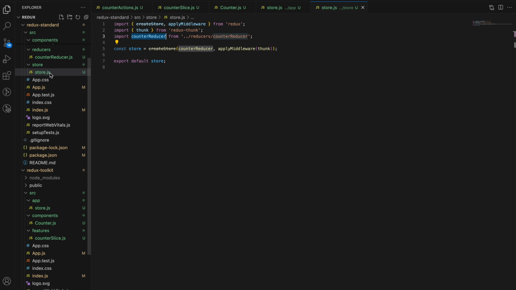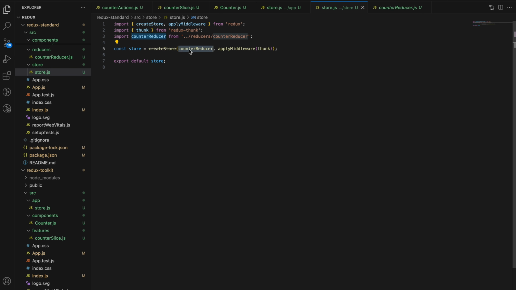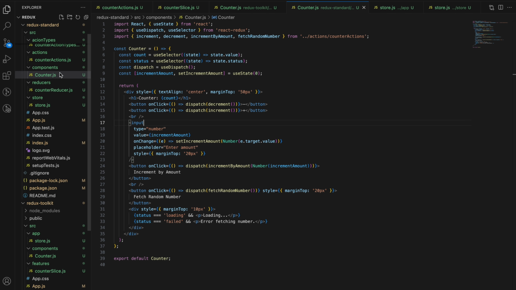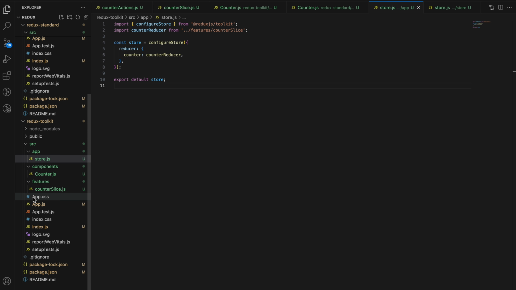You should definitely give this name to the reducers, and it gives you more when you have multiple reducers. So over here, in store dot reducer, we're directly giving this counter reducer. That's why in this component counter.js, you directly read the value of that single reducer. But when we have multiple reducers, we always have to follow this strategy, right? So this is pretty much all when it comes to the differences.